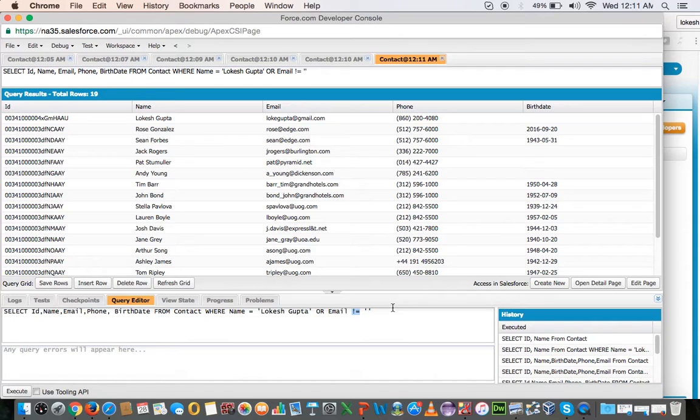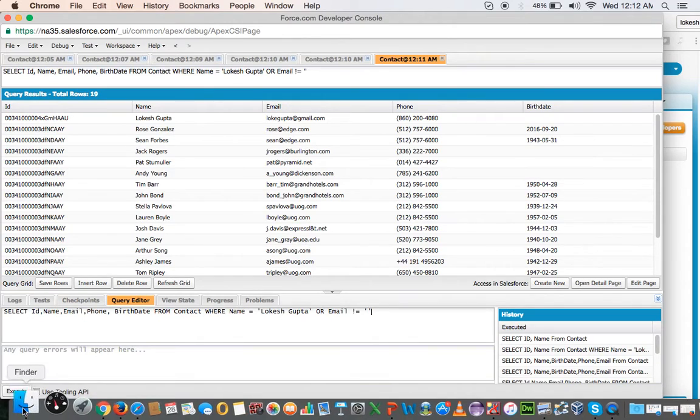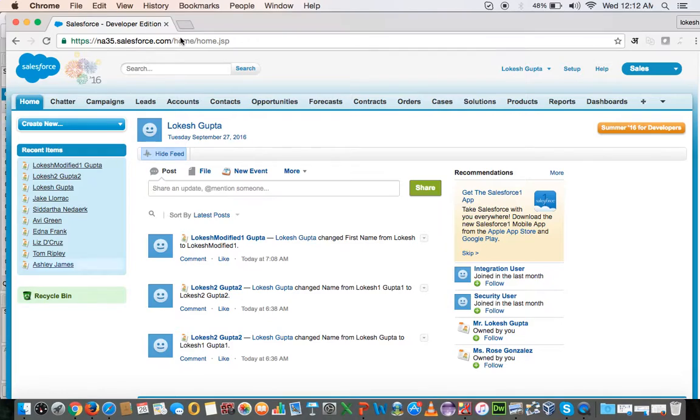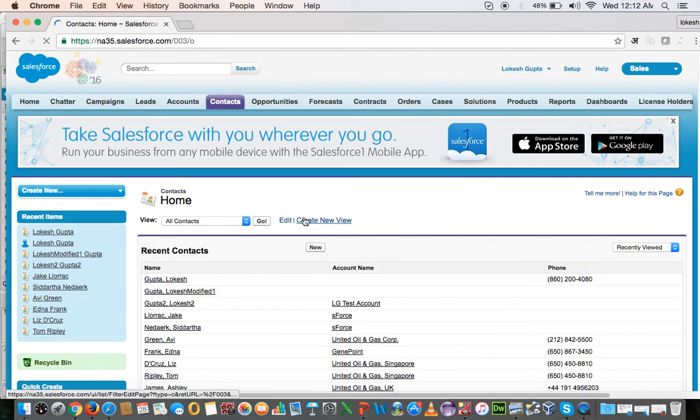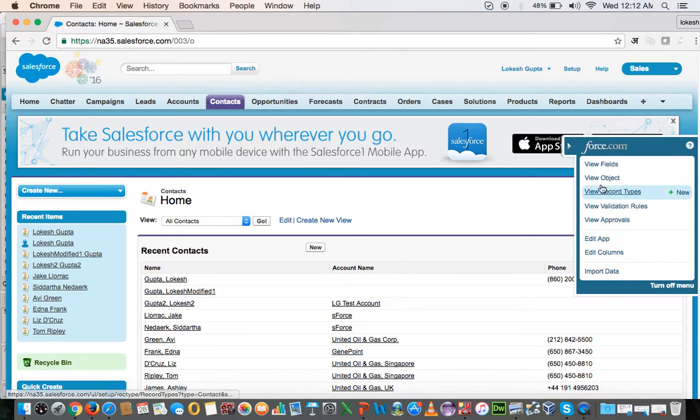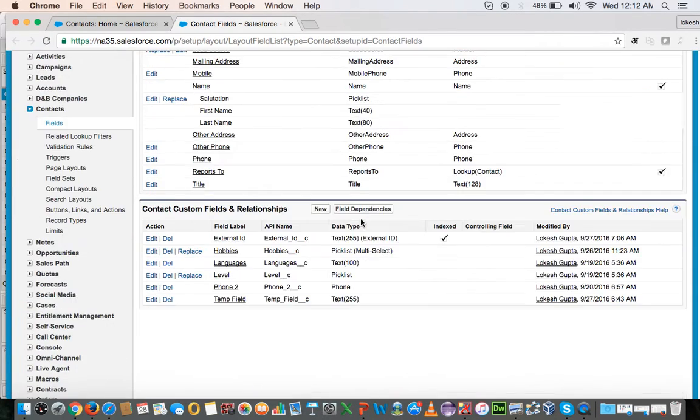Now one more thing we can use is, let me find a field in contact, and here we can navigate to the contacts object, and I want to check all the fields whether it has some kind of numeric field available or not.